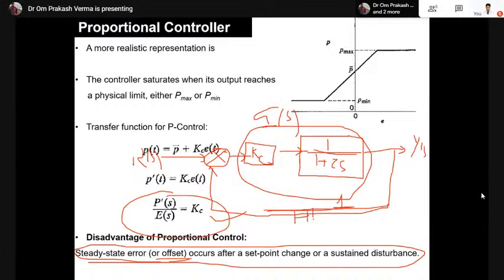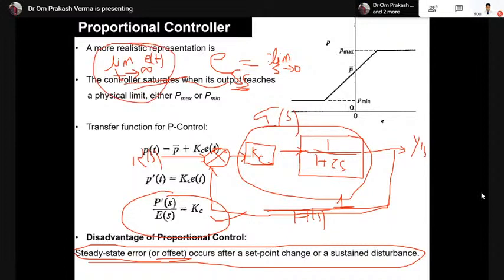The steady state error I have not covered in this session. ESS represents steady state error, and it depends on the type of the system. It is the limit as t tends to infinity, after a very large time. What is the nature of the error at infinite time? This error is known as the steady state error.